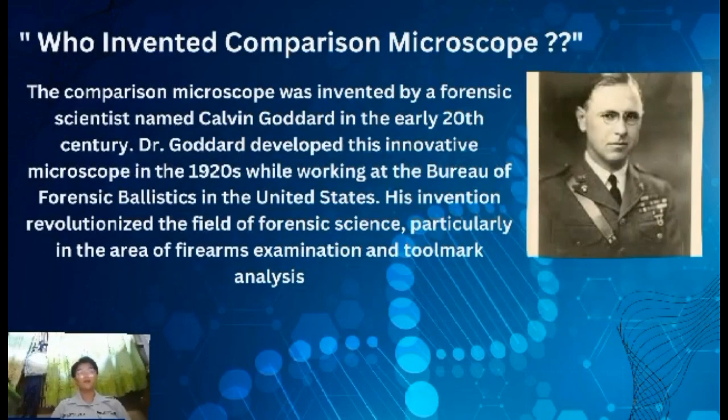Who invented the comparison microscope? The comparison microscope was invented by a forensic scientist named Calvin Goddard in the early 20th century. Dr. Goddard developed this innovative microscope in the 1920s while working at the Bureau of Forensic Ballistics in the United States. His invention revolutionized the field of forensic science, particularly in the area of firearms examination and tool mark analysis.